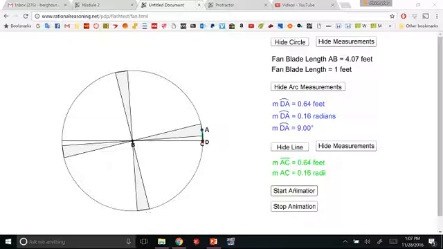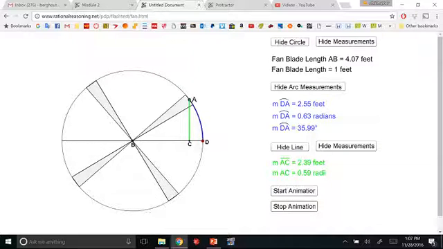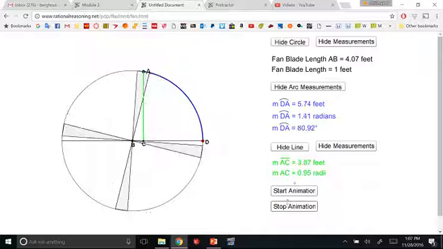So let's start the fan animation. And we see we're paying attention to this distance here, right? And then our radius, what's our context here? 2.6. Maybe I could change that to 2.6. Let's try that. Can I bring this back?